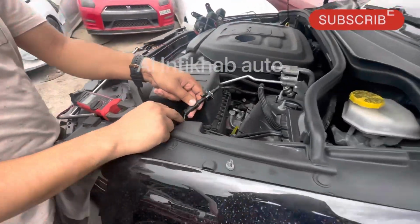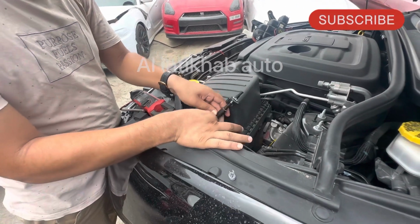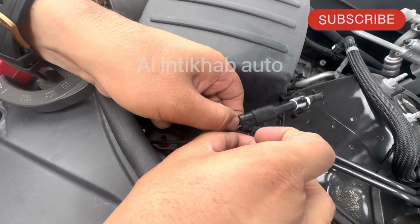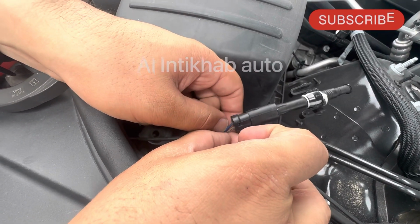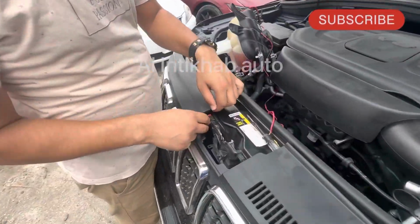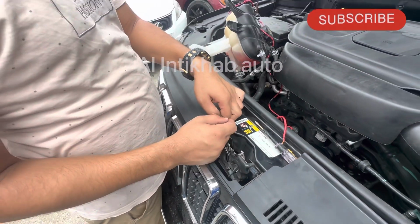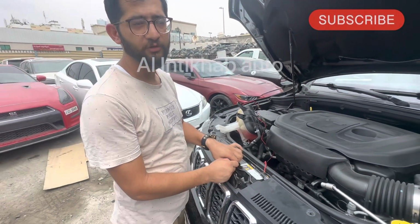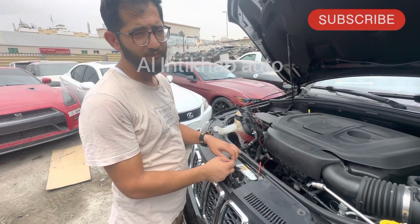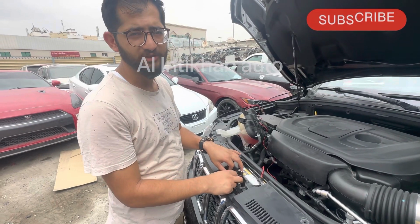Both of the wires are coming from the engine computer, this brown wire, brown white. This is the ground wire, and this is the signal from the engine computer. And this switch, we have two wires, same here. One is ground from the body control module, and the other wire is from circuit number 4 of the body control module. So we are going to take first the continuity of that wire. If the wire is connected, then maybe the switch itself is damaged, or the body control module is damaged.